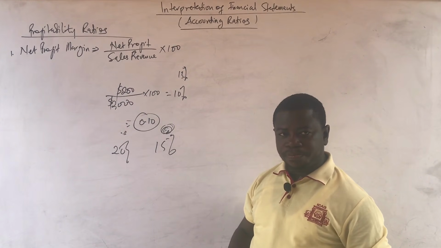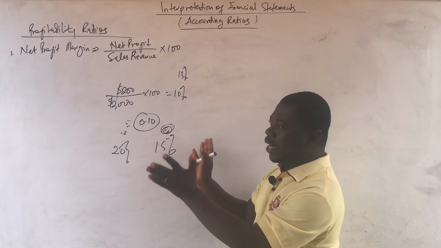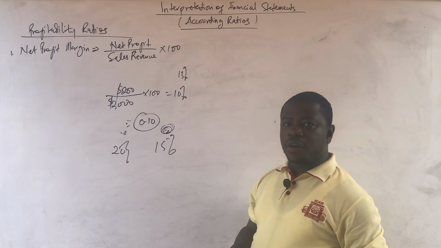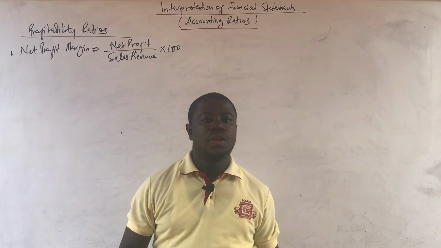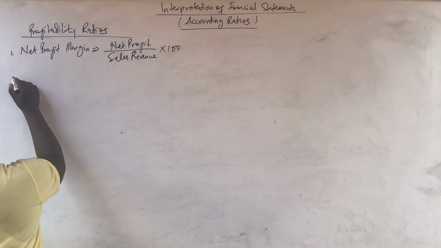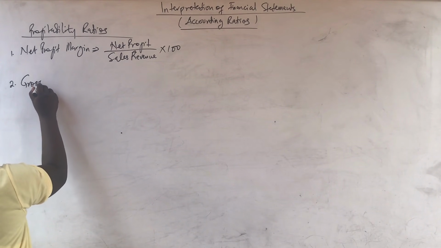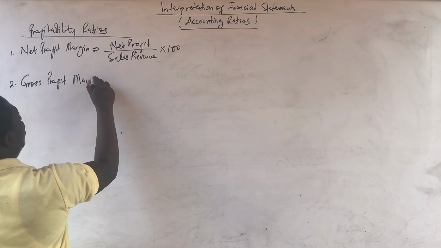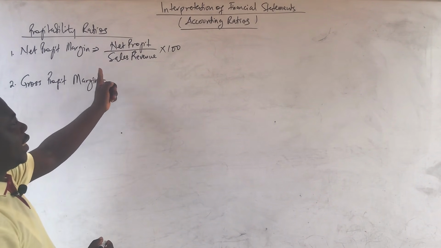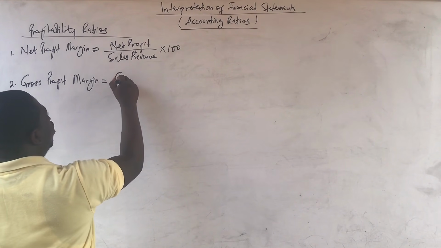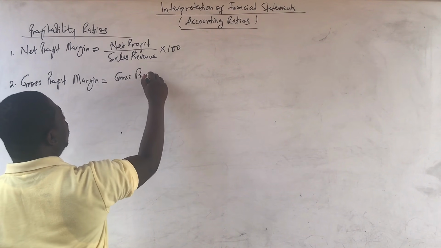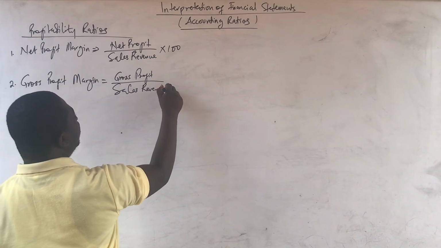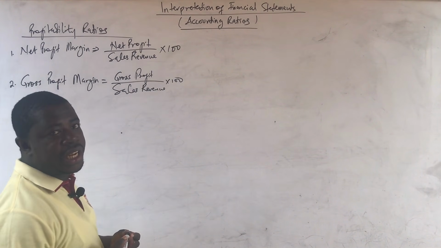I'm going to add two more formulas, and then we are going to analyze them together and understand how to present our analysis on profitability. Okay, now the next item under profitability is your gross profit margin, which they also call gross profit percentage. And the formula is very similar. Just like this is net profit over sales, this one becomes your gross profit over your sales revenue, that is, total sales, times 100. So you get that also in a percentage.